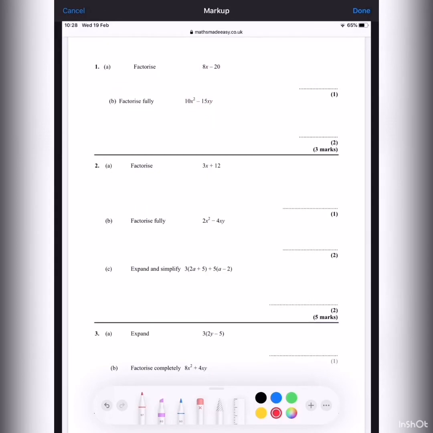So again, we need to factorize this expression. So we're going to put it into one bracket again because there's only 2 terms. So what can we take out? Well, we can take a 3 out. Hopefully we can see that 3 goes into both this and this. Therefore, what's left from this when we've taken that 3 out? Well, it's just an x. And what do we times 3 by to get to 12? It has to be plus 4.